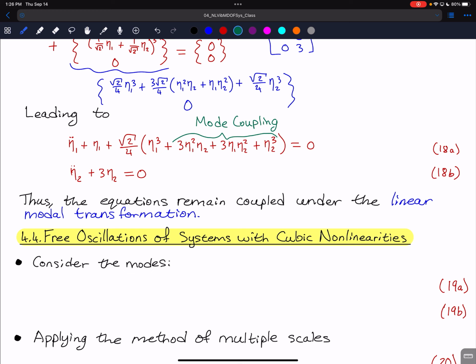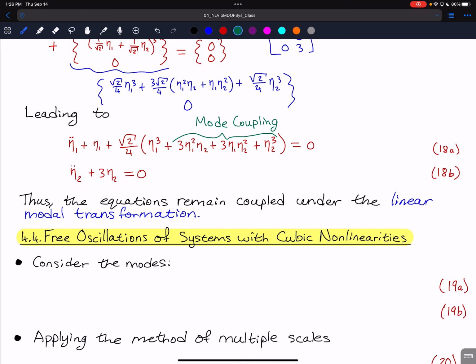Now, the other question was, is the energy sharing one way or not? Maybe. I don't know. Again, are we even using the right framework to address the problem? That's the real fundamental question here. So the key demonstration is simply that if you try to use linear normal modes, you don't decouple the equations. That's what I'm trying to show here.